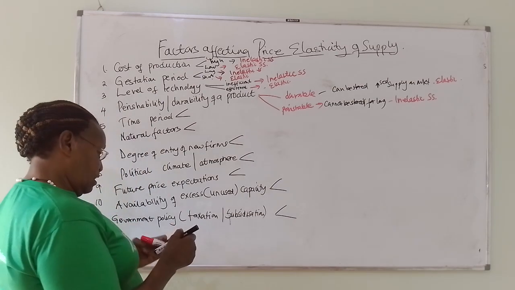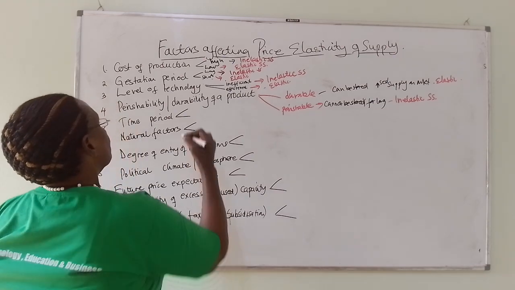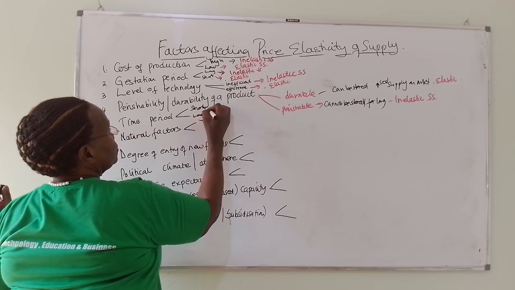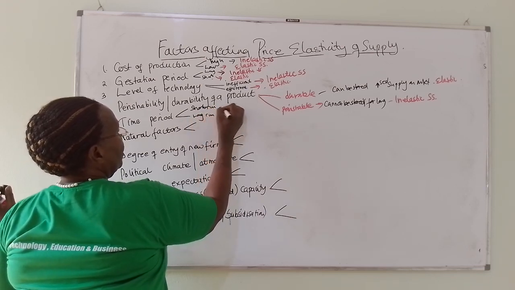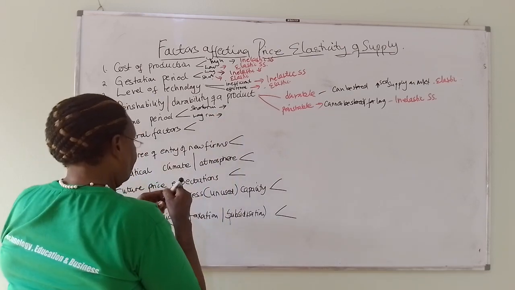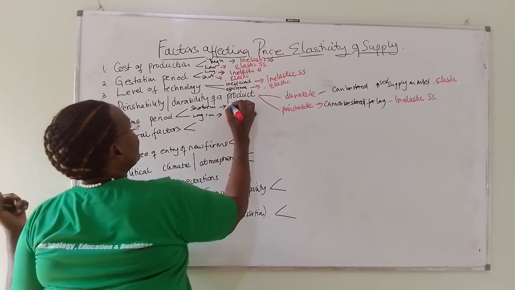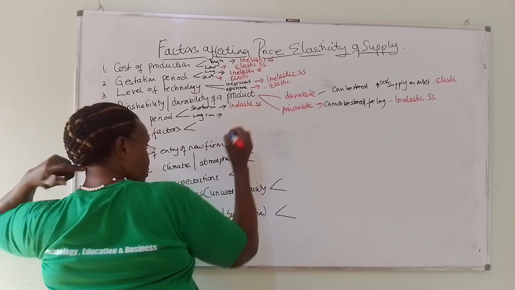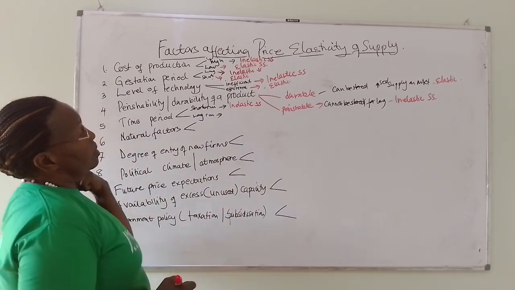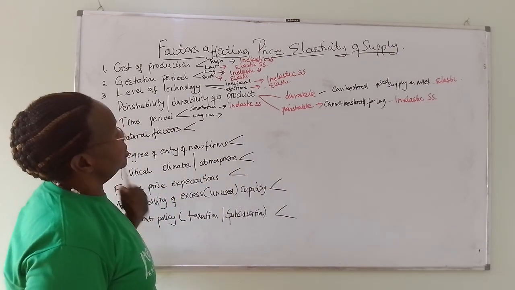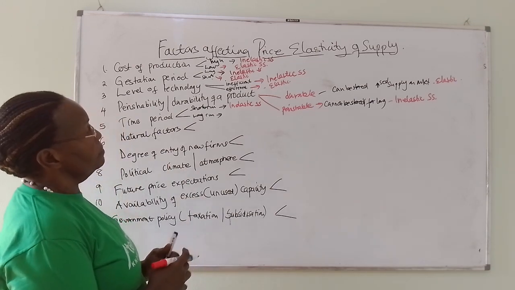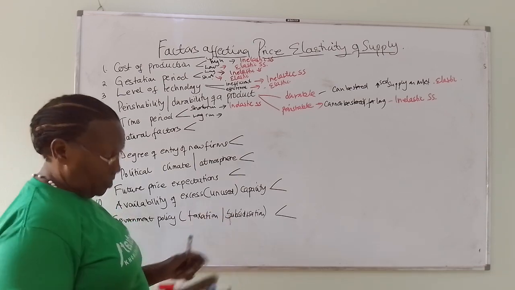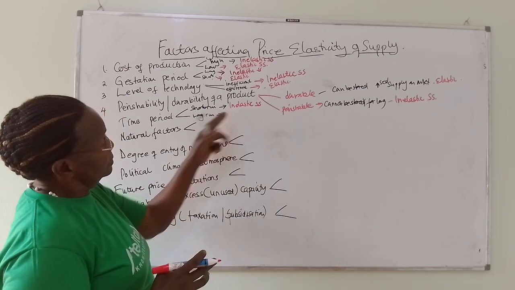Time period is either short or long. It is either short or you have a long time. So we call them short run and long run. In the short run, the supply of many commodities is inelastic. The time is too short for you to make changes in the production process, maybe hire more factors of production, buy a new technique or new machine. So the time is too short and it's not permissive for you to introduce any kind of positive changes, which makes your supply to be squeezed and limited, hence inelastic.